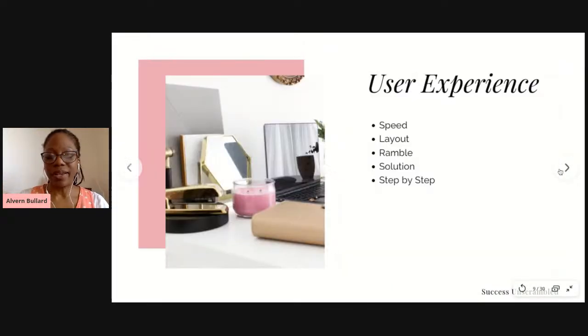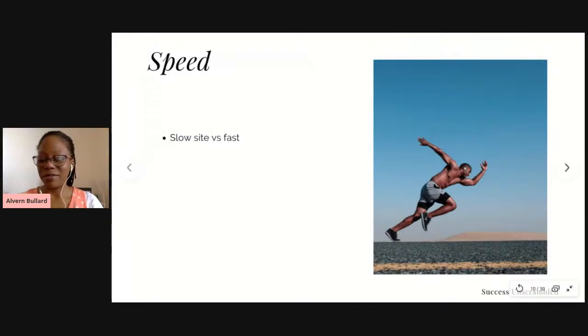So next, we're looking at the user experience. And that might sound the same, but actually it's very different. The user experience has to do with the person's experience once they're actually on your website. What is that like? So you can feature things like your speed, the layout, rambling, and the solution, and step-by-step. So speed, as the name infers, is your website slow or is it fast? Is it acceptable? Is it 2 seconds or below, or 1.9 seconds and below even? Because anything over 2 seconds, people using their mobile device to access your web page, your recipe, your blog post, are going to have problems, and they might click the back button, which increases your bounce rate.